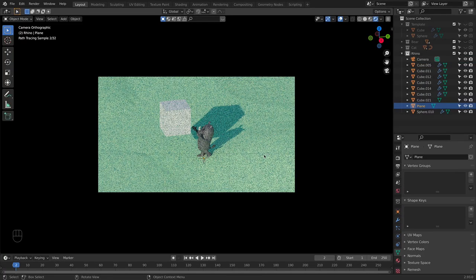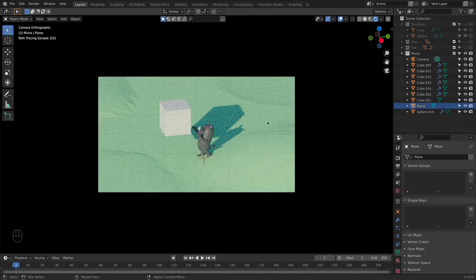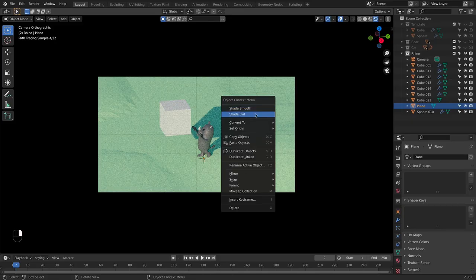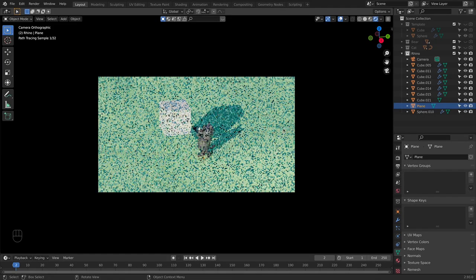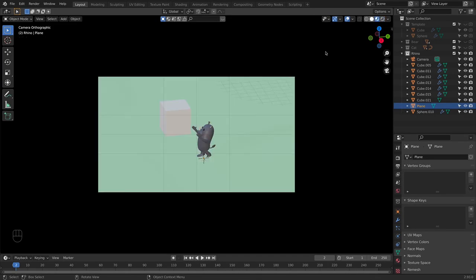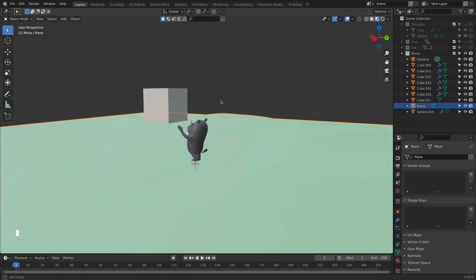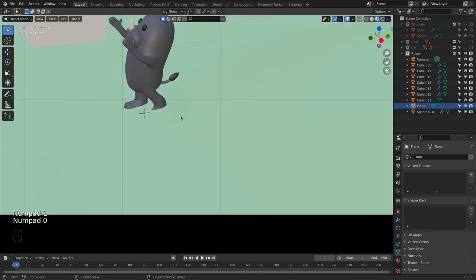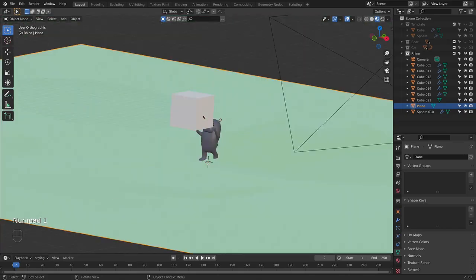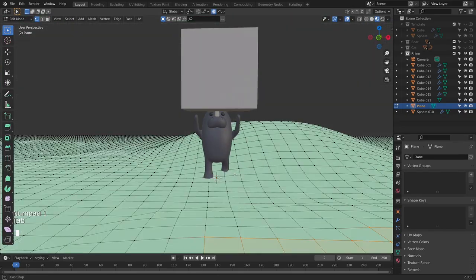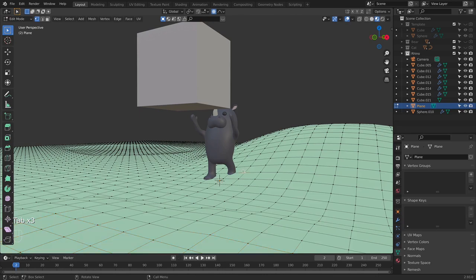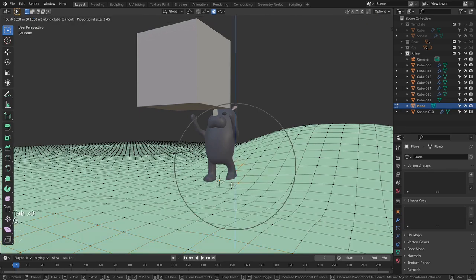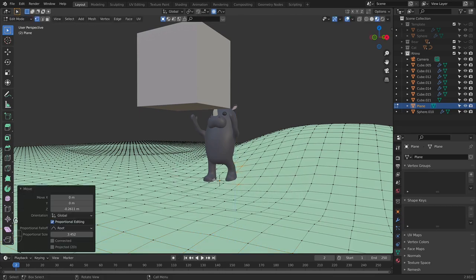Now I also want to change the shading of my background to be smooth, so we can select it, right click and change shading to smooth. Let's switch now to material preview here, and let's pause it a little bit more. So now you can see that this leg is a little bit entering inside of the ground. So here I can select this one and pull this slightly down like this.